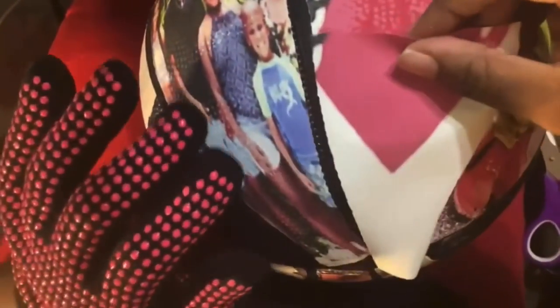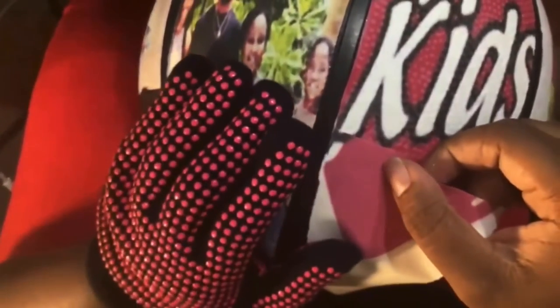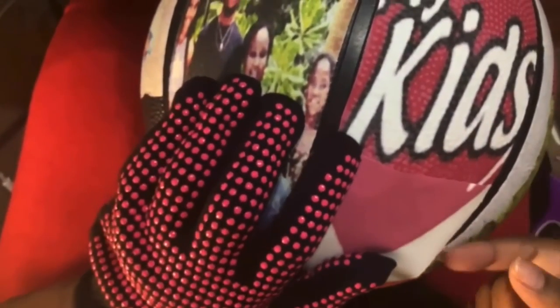All right, I'm going to come back to that one and go ahead and do this one since they already cut it out. Right here. And it is overlapped real good. So you see that wrinkle? Boom, covered up. Can't see it no more. So there we go.